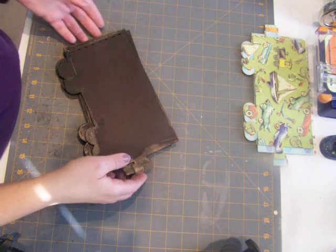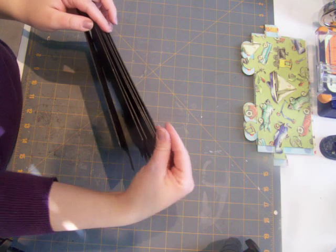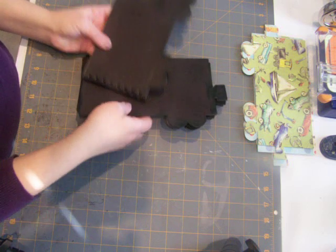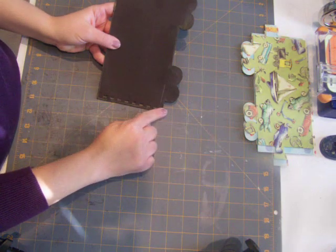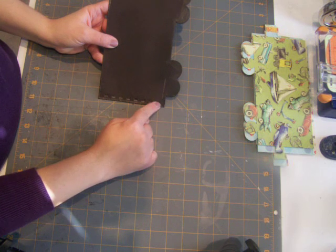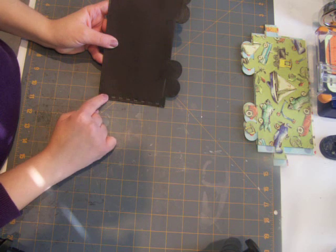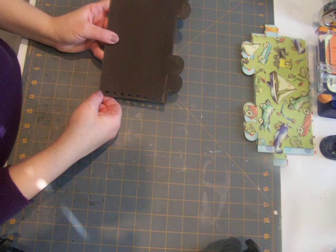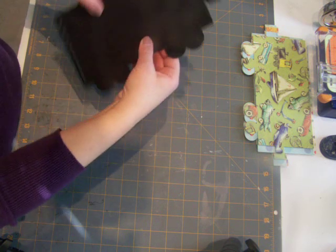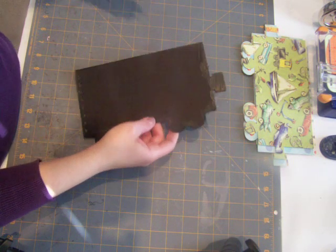I cut out seven pages — two will be my cover and five will be the inside. I've gone ahead and done one of the bindings with my Bind-it-All. I inserted it, punched my holes using the binder guide, inserted the first hole, then punched two more for equal spacing. I don't like leaving too much of a gap at the top because then your albums tend to flap and hinge and don't look sturdy.